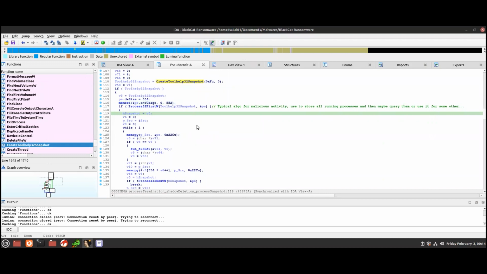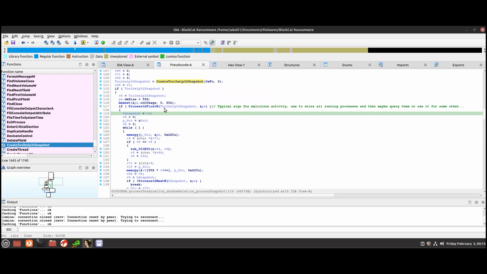Because in DLL injection, let's take an example of DLL injection, okay? When you're trying to do DLL injection, the basic thing is you have to open a process, create a virtual space there, use LoadLibraryA, stuff like that. But how would you get the process ID of the process that you are trying to inject the DLL into? Well, we use this algorithm. Yeah, it's a very short algorithm: we create a snapshot, and we find the process ID from those processes in the snapshot. It's similar here. It uses Process32FirstW here.